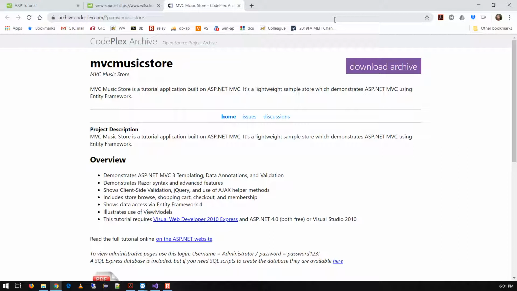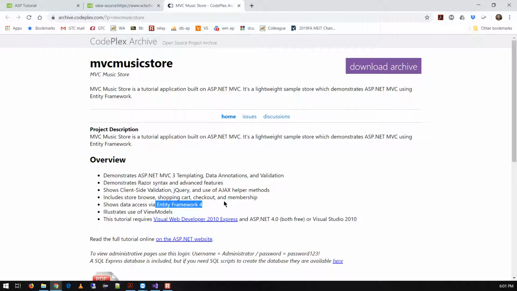But if you look at the technologies being used, look at the versions of MVC, right? And I'm not sure where Entity Framework is now, but I know it's not at 4. It has really progressed since then. However, I did find it a great project even when it started to get dated, because it really showed how Visual Studio worked.